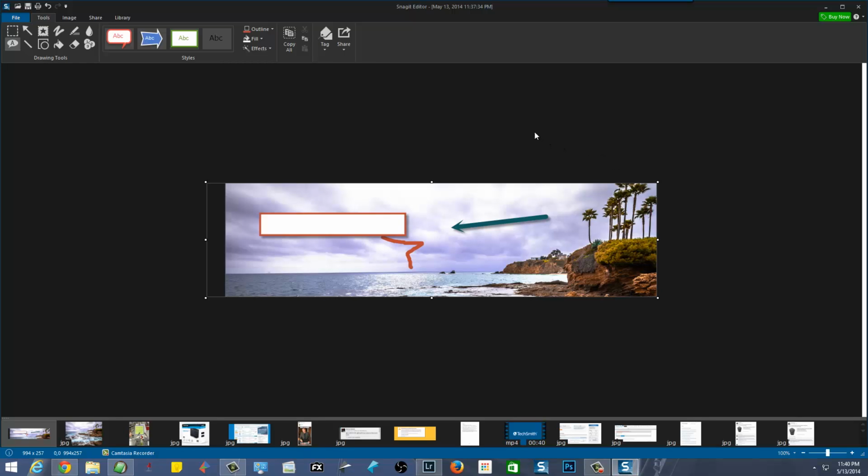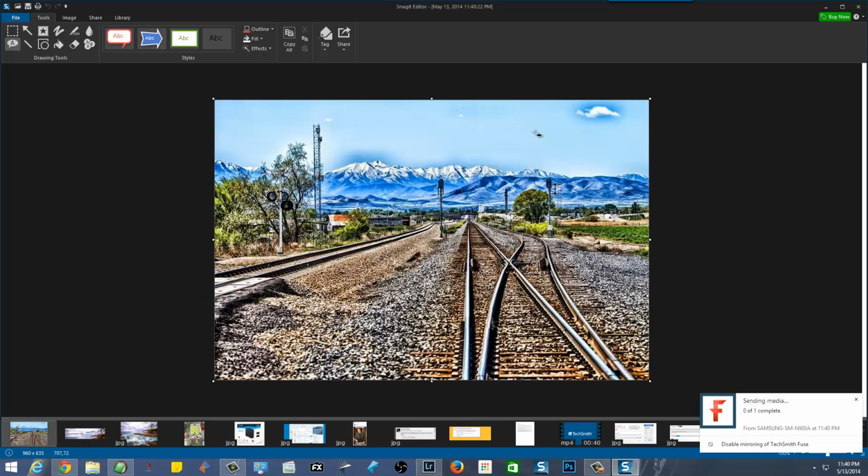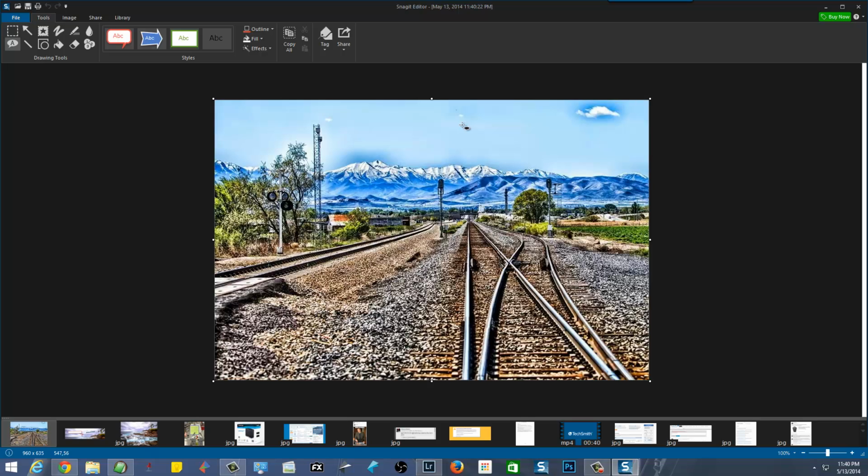So we're doing a desktop save, but what we'll do here is we'll just go ahead and do one so you can see how this works. I'm going to send a picture of some mountains that I just got done, and I'm going to hit the button here, send it to Snagit from my mobile device, and boom, there it is. There's the picture I just sent from my mobile device. Lickety split, super quick. And now I can go ahead and edit it, which works out really, really well.